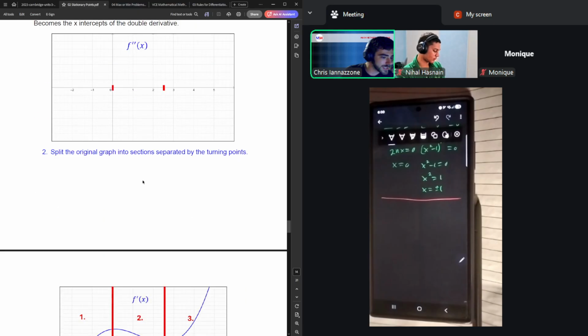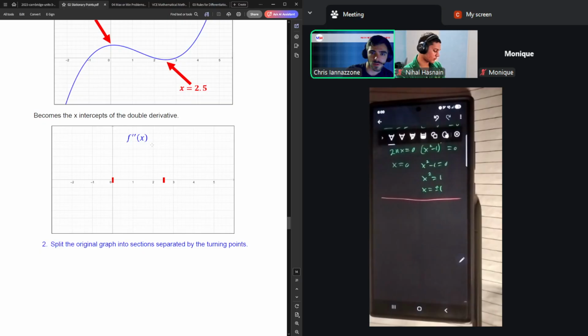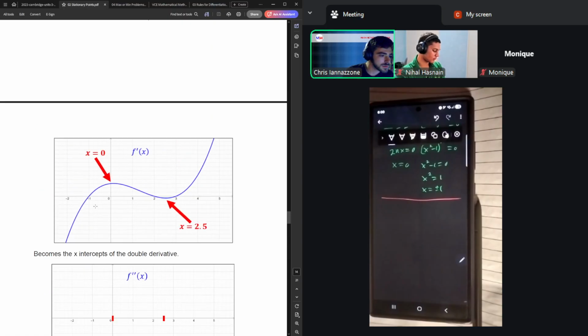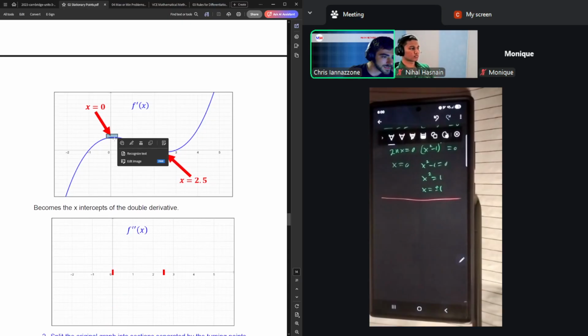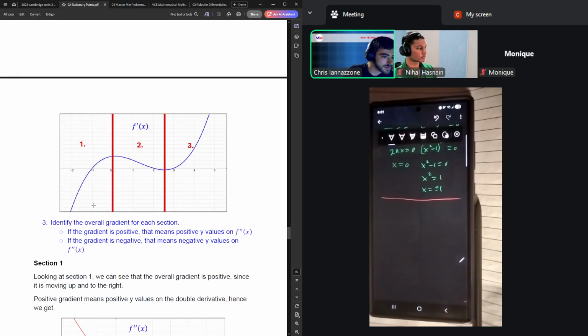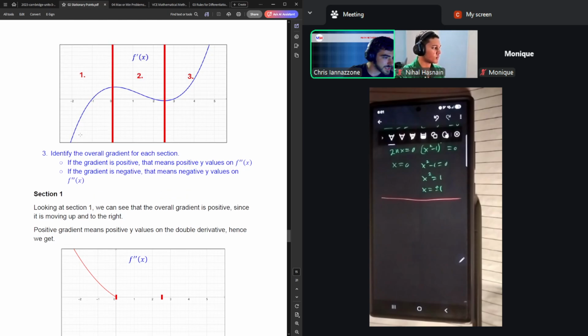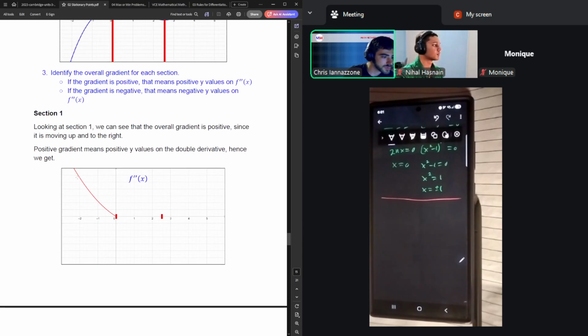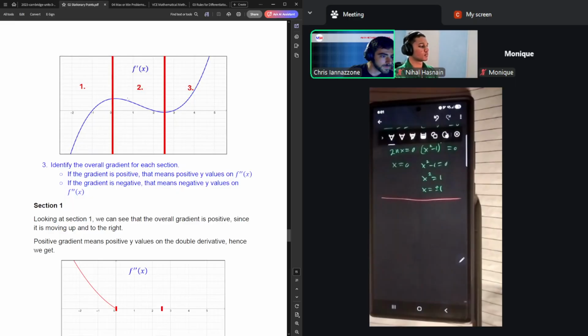From there, I'm taking it as the double derivative approach here. So trying to get information on the double derivative, again looking for where it is positive, where it is negative, where it is 0. It's the same way as going from f(x) to f'. You're looking at the stationary points of the derivative. Those become the x-intercepts of the double derivative. Then you split it up into your little sections and look at the net gradient of each of those spots. So this is going to be a net positive gradient. It's going positive, positive, positive, and then approaching 0. So we get that, and so on and so forth.